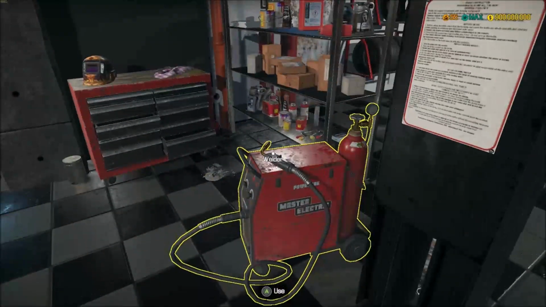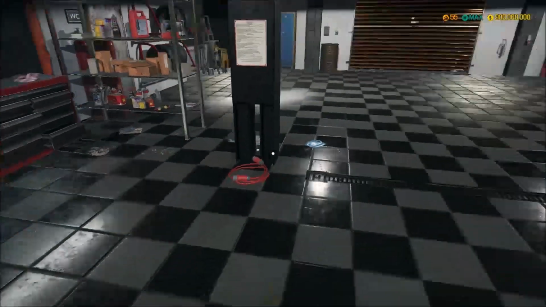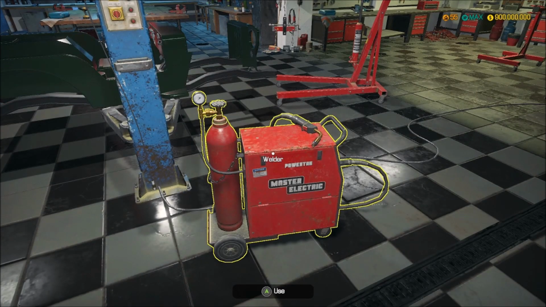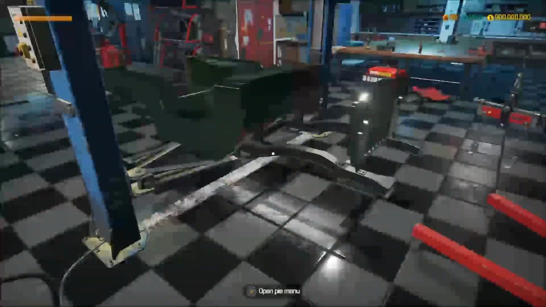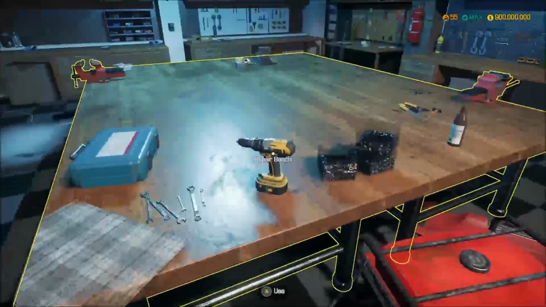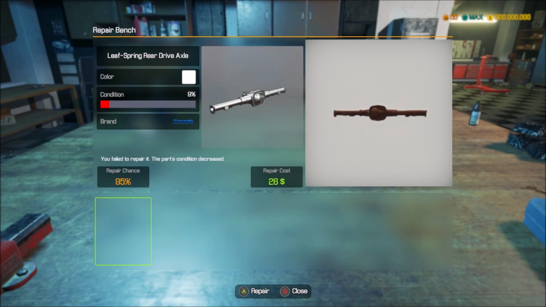Just because I don't like the look of the rust, we are going to move the welder over. And this should get rid of all that rust, I believe. Cost $1,000. Oh, I keep pressing B by accident. Right, so at least we've got a nice clean chassis frame to work on. Right, so repair bench. This is the bottom bit where I've got to tap A a million times. Let's see what we save.